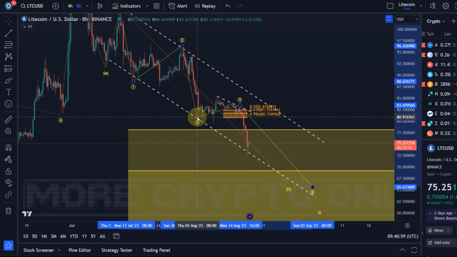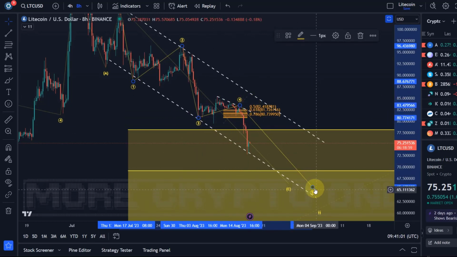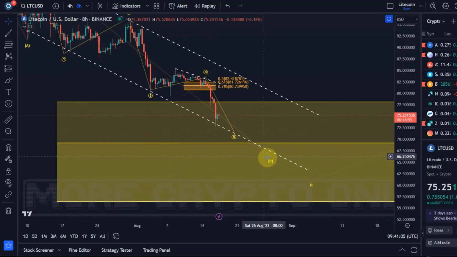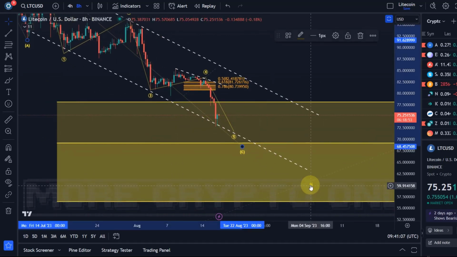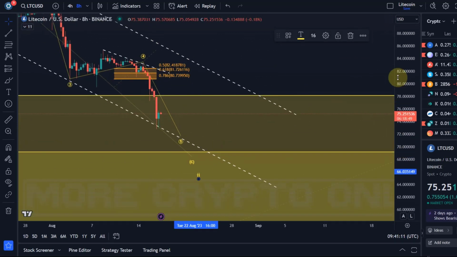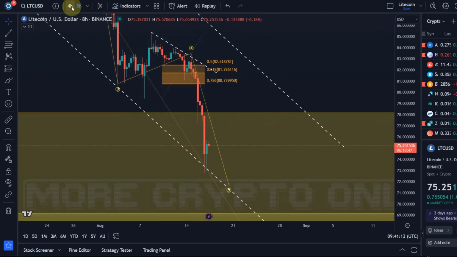Okay, a wave 4 triangle, and we could indeed be in the wave 5 now. Within the wave 5, and that's pretty much aligned with Bitcoin, we obviously also have a 5-wave move. Let's just count the triangle, just figure out where we are.